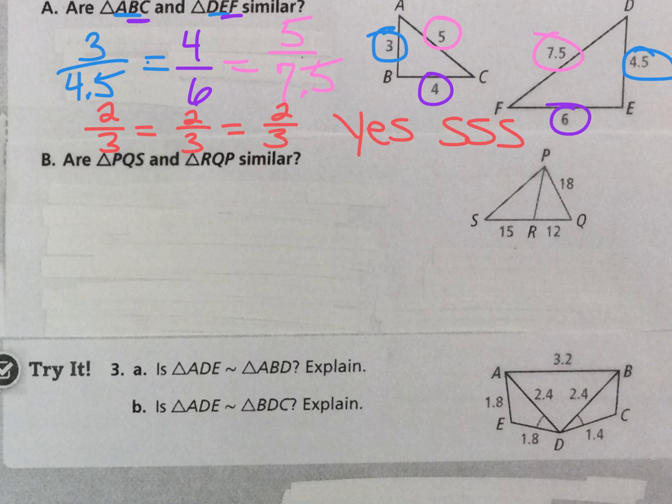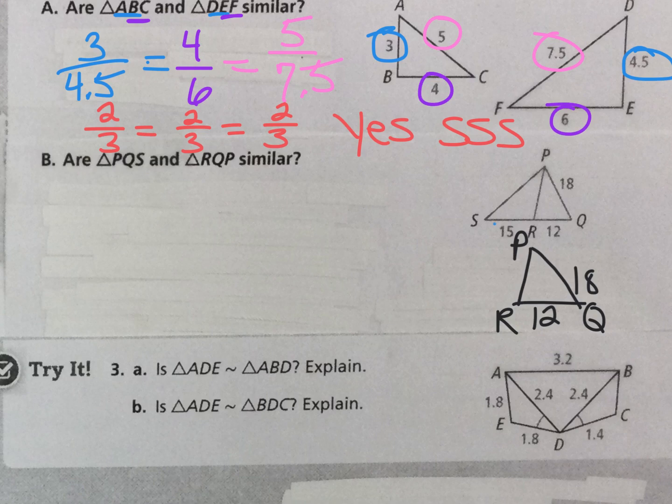So this one's a little different. And if you look at the triangles, it says PQS, which is the big triangle, and RQP. So let's write them. So I'm going to write another one out here. R, Q, P. R, P, Q. So this is 18, and this is 12. And on this triangle, this side, QR, is 27. So I know that PQ is to RQ. PQ is 18, and RQ is 12.